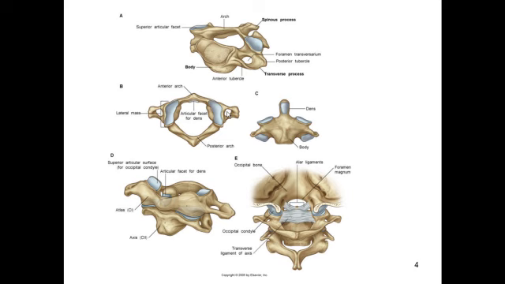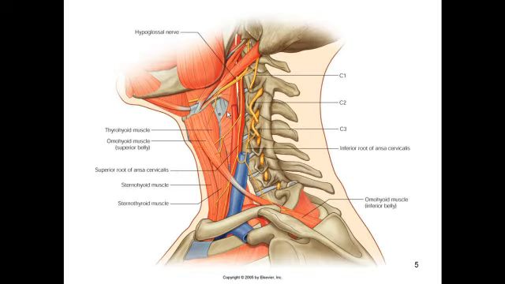So since we have facet joints that are in two different planes, that cross planes between C3 and C7, we get a lot of motion in all planes. Flexion and extension, lateral flexion, and then rotation. So this is just a side view. It's a nice view showing the orientation of the facet joints. So you can, again, see spinous processes coming out. Facet joints, you see that nice 45-degree angle here. And you can see the spinal nerve roots exiting through the intervertebral foramen. It does not show us the vertebral artery going through the transverse foramen, however.